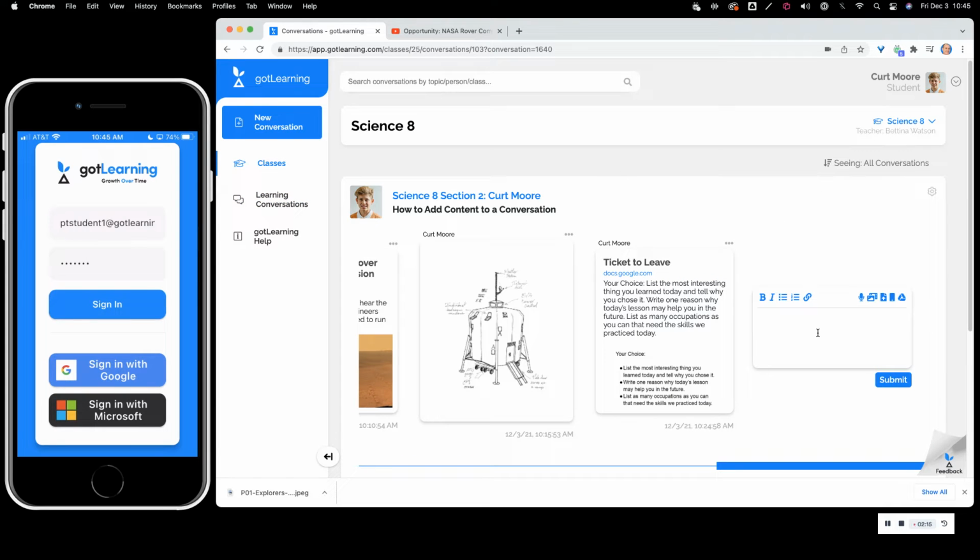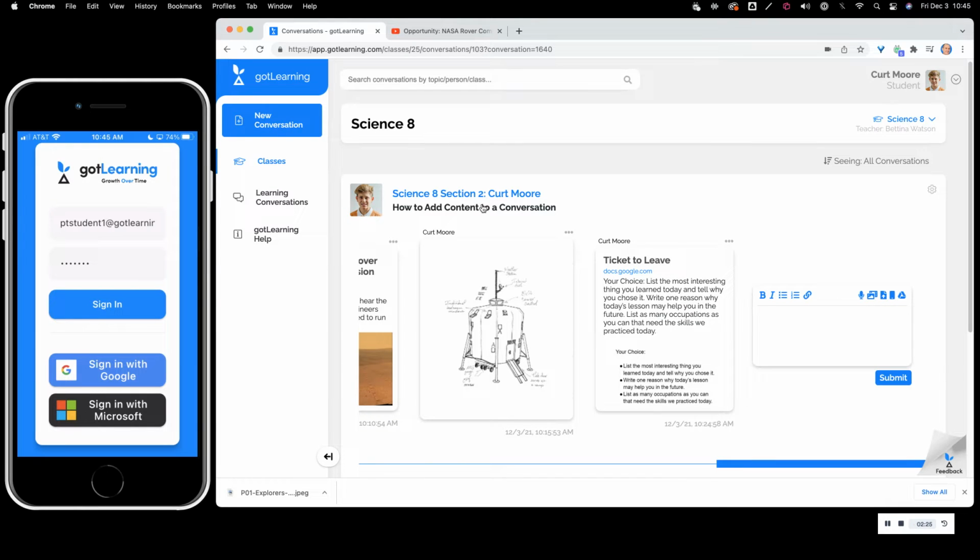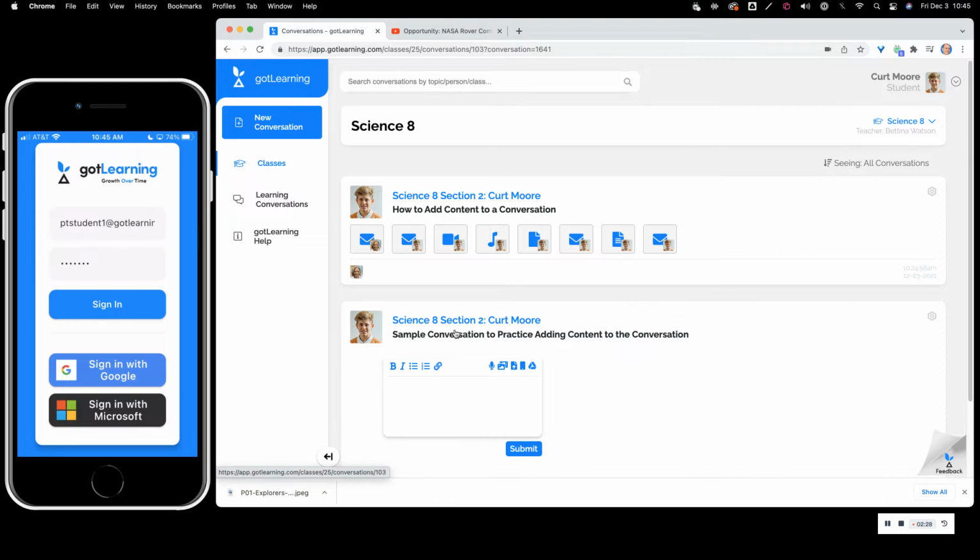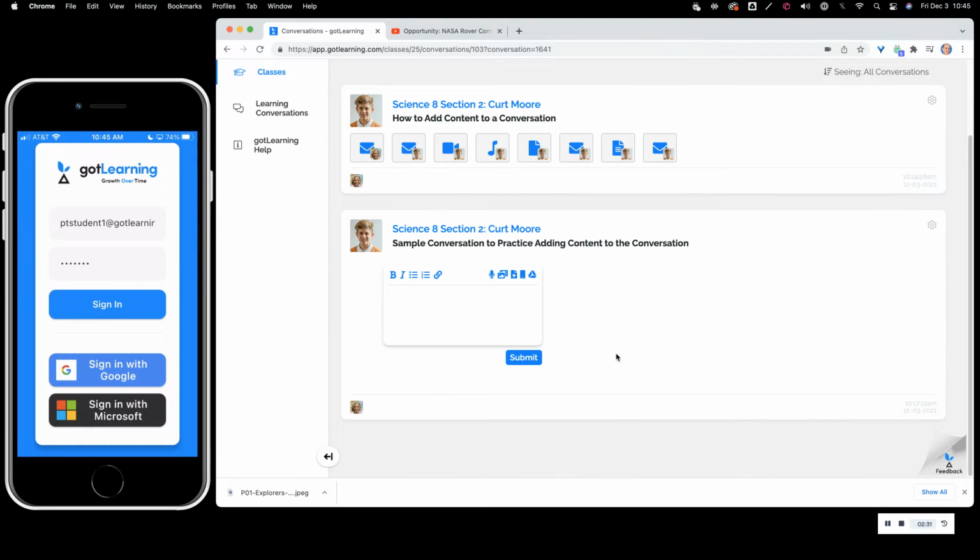The last part of the conversation always gives the user the option to add things to the conversation. And this is the modal. We're going to practice using this modal in our conversation below. Let's go ahead and open this one up. And you'll notice that there are no messages in this conversation yet. So we'll go ahead and add a sample message. If we add a sample message, we can not only use bold and italicized, but we can also use bulleted items, or even numbered items if you need to. We'll go ahead and submit that.